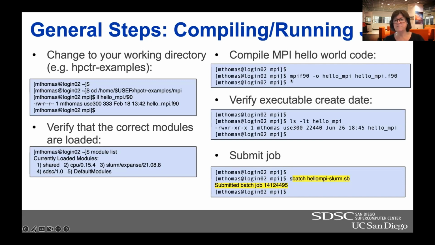The trick is in this box right here. Sometimes the compiling command can be 3 lines long. It depends on what you're trying to do. And we have an example of that in the user guide for a large compile. And I have that example in my code, my tutorial.